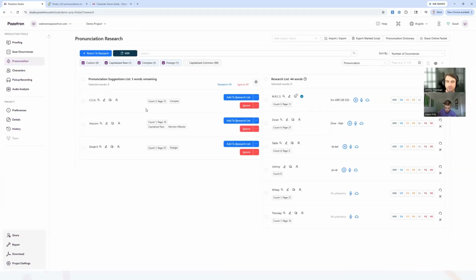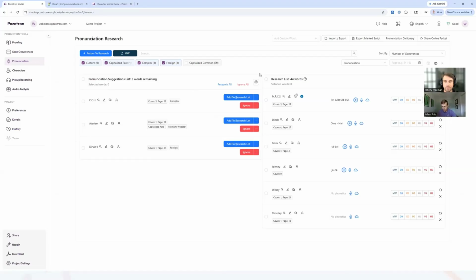Under the three-dot menu here, you can actually click this and ignore the word in all projects. That will add it to the list I just showed you in the settings. And that means in future projects, it will never suggest this to you, which is another great way of tailoring the suggestions list to your vocabulary. So it's only pulling in words that you care about.